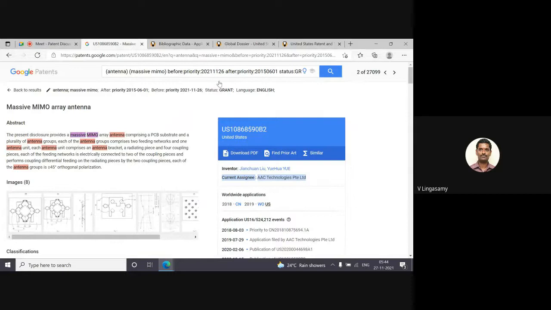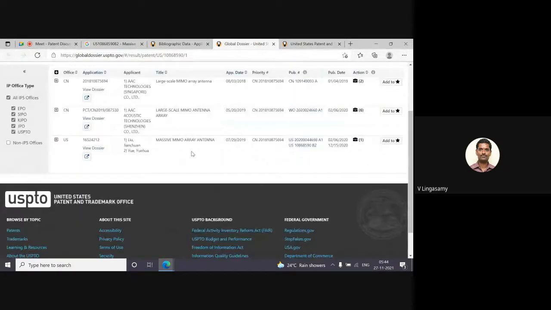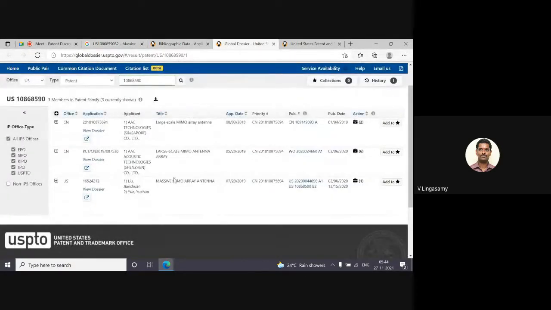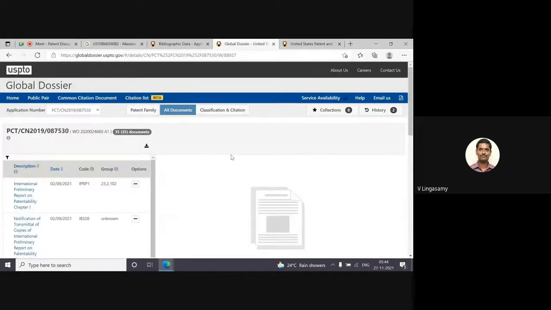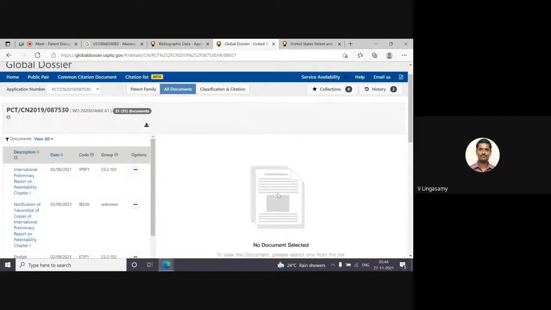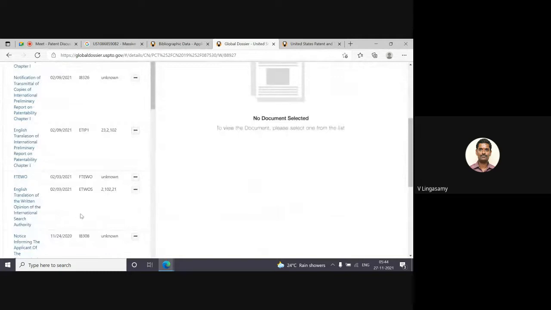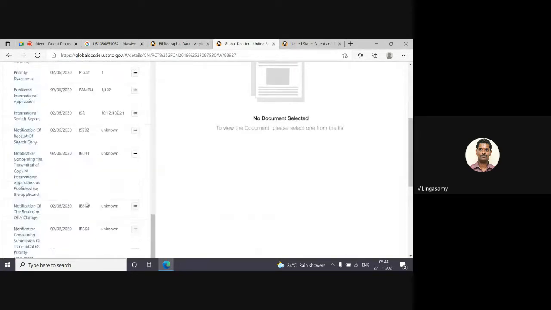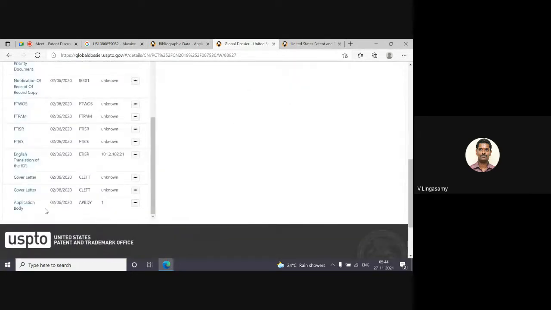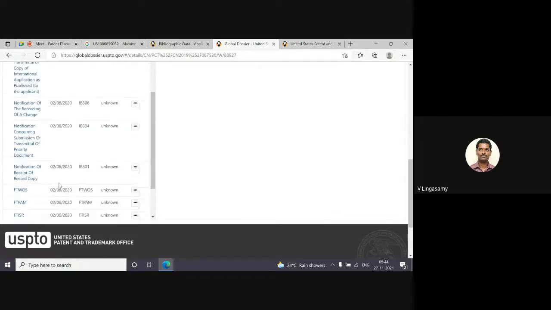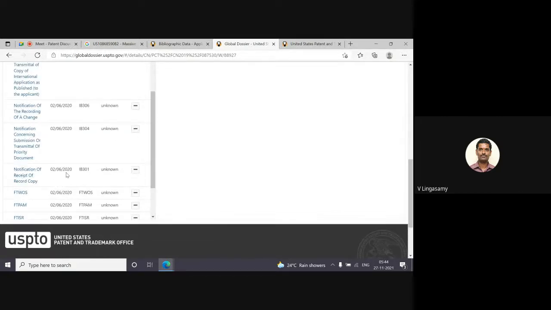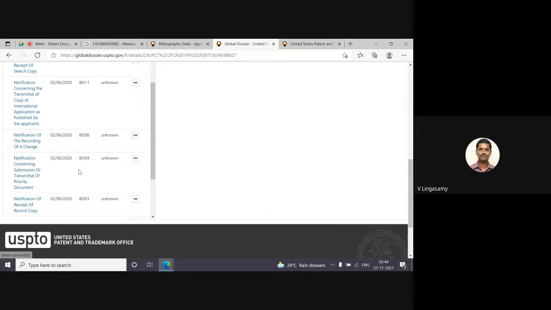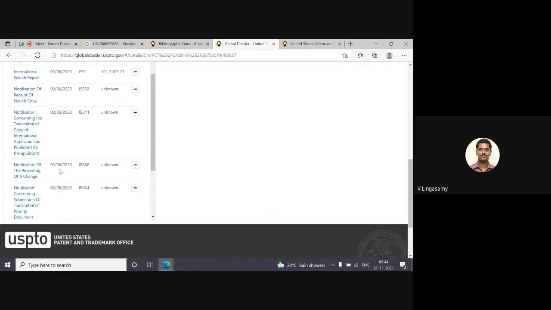Then you can see here the Global Dossier. These are all the patent family members basically. And then you can find out the events that happened for each patent basically. So you can see how many events have happened. For example, starting from here, you start with the application, then you go to notification of the receipt of record copy, and then submission of the priority document and all that.